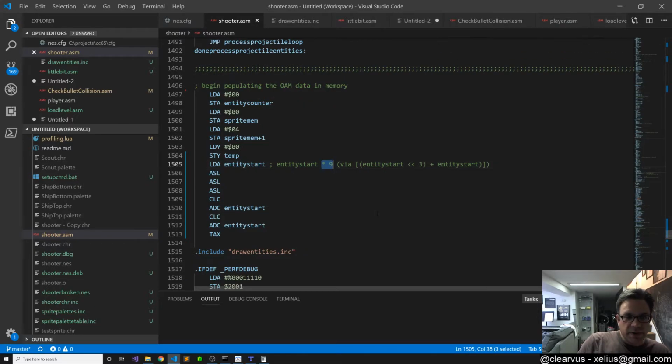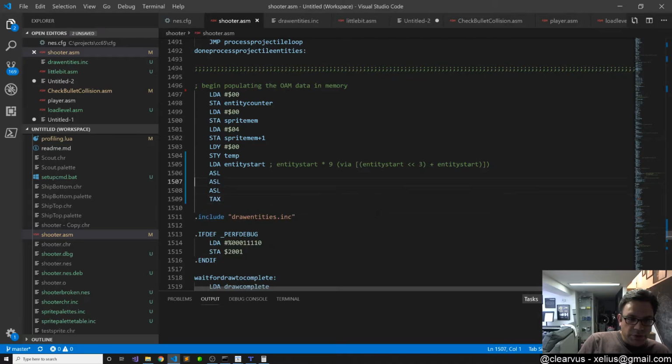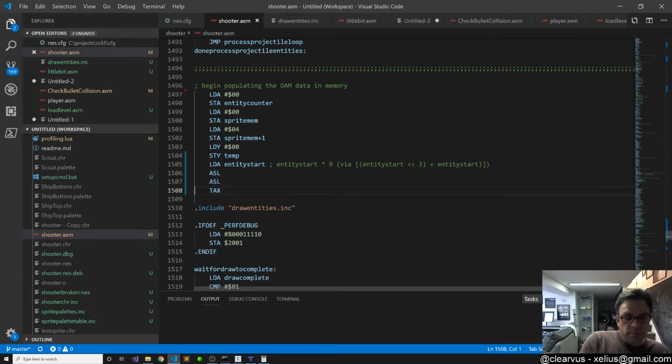I know it wastes a byte, but this way it's just simple. Boom. Done, right? We do 2 shifts, that's times 2 times 4, and we're good.